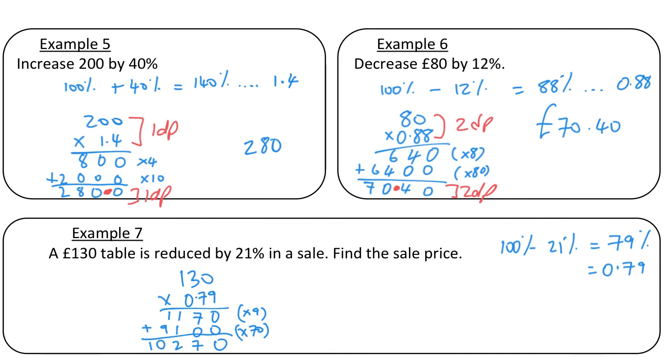In the question, we had 2 decimal places, which means in our answer, we're going to have 2 decimal places. We'll put the decimal point between the 2 and the 7, and the answer then is going to be £102 and 70 pence. And remember, in these 2 examples, so 6 and 7, we need the 0 because whenever we're dealing with currency, we work to 2 decimal places.